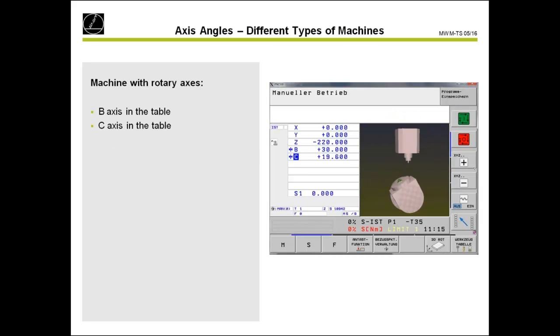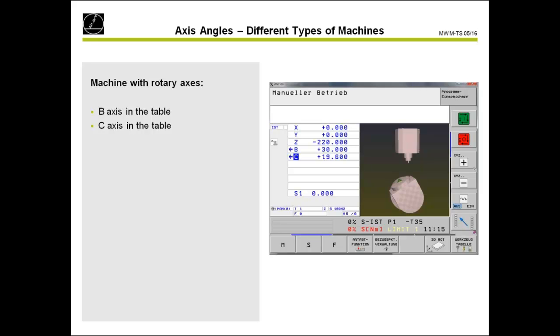The same if you have a table axis, there it's the left-hand rule. With the left hand, you take the positive linear y plus direction with the thumb. The thumb shows in the positive y direction, and the fingers will show you the positive rotary direction of the B axis.